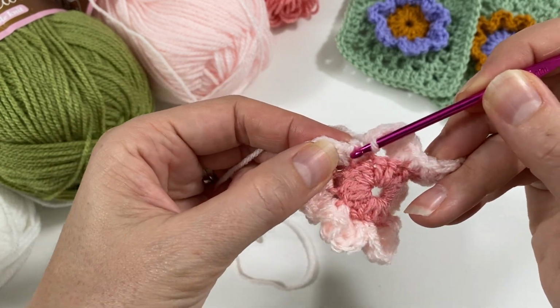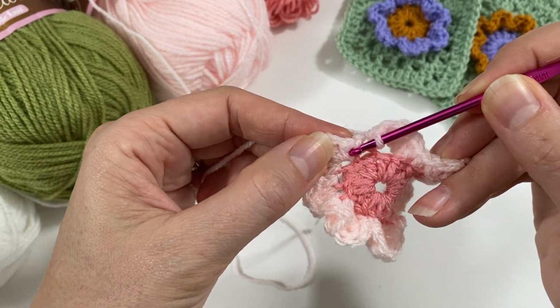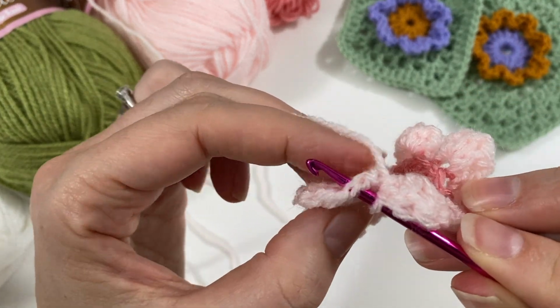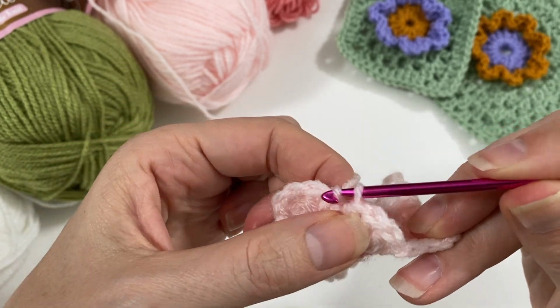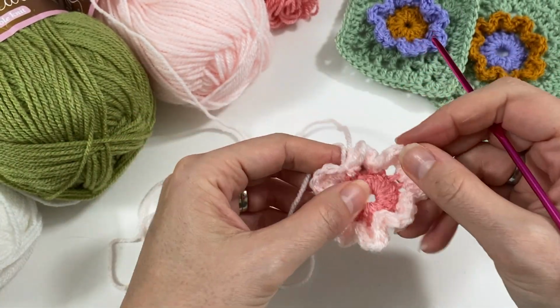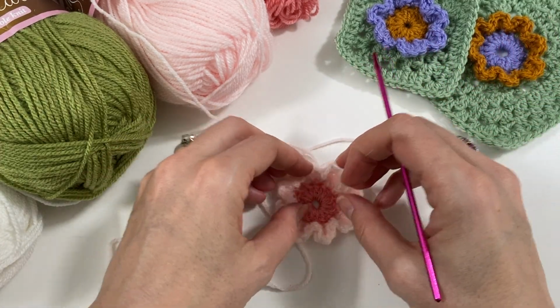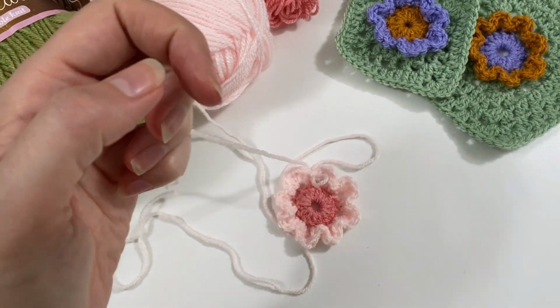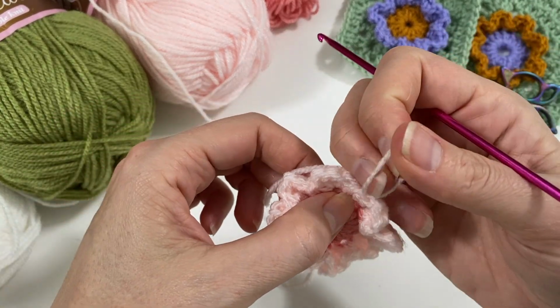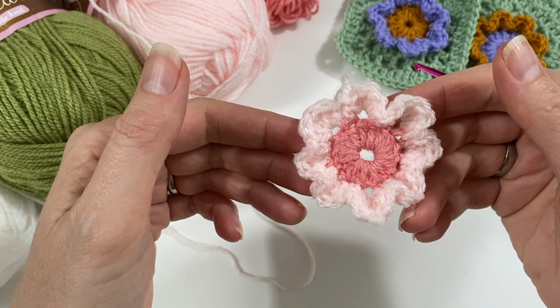So we've got that single crochet here, which we are going to skip, but we are going to go under the V of that very first half double crochet there, and we are going to do a slip stitch. There we go. Okay, so this has now created my petals and the 3D flower. Okay, so there we go.